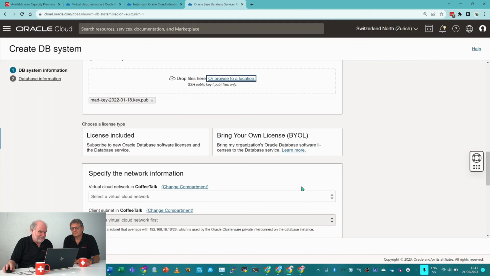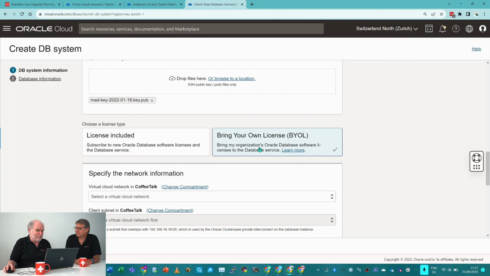And now here the license scheme. You can select license included or bring your own license. License included means that all the licensing costs, support costs and so on will be tied to the number of cores you select and to the time they are actively running. So you can control your costs quite easily. And to the edition you choose.